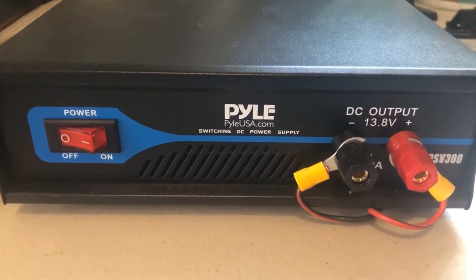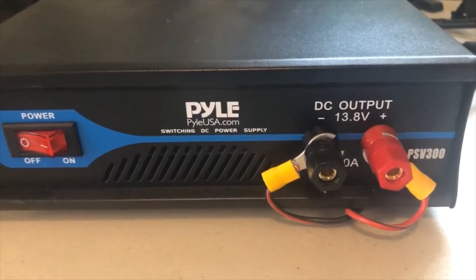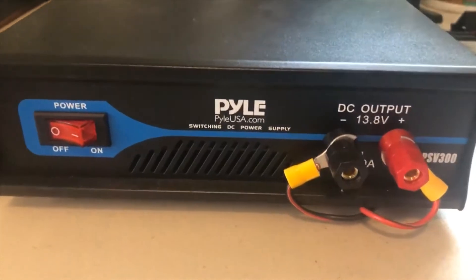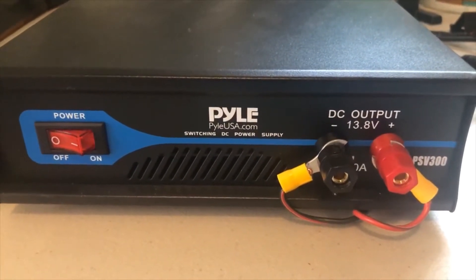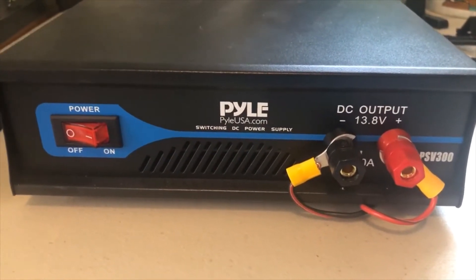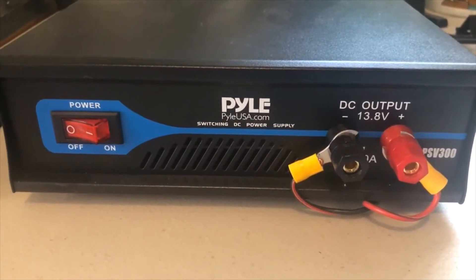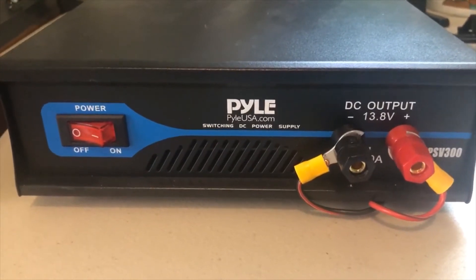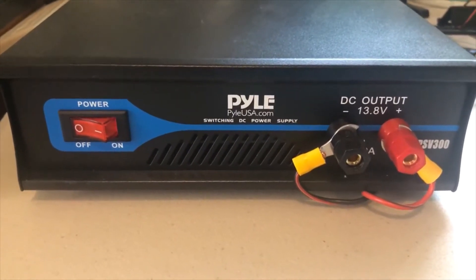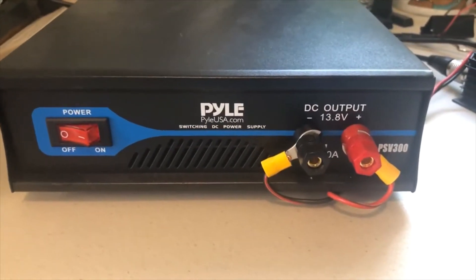I have a couple of devices that draw about 10 amps, and this one is rated at 30 amps, so I thought I'd take a chance. I picked it up on eBay warehouse deals — the packaging was damaged — normally $79, I got it for $52. So far it's been pretty good, and it really doesn't put out much RF noise to my CB.